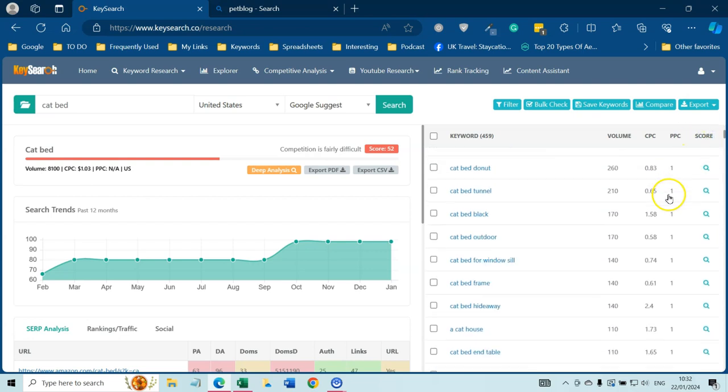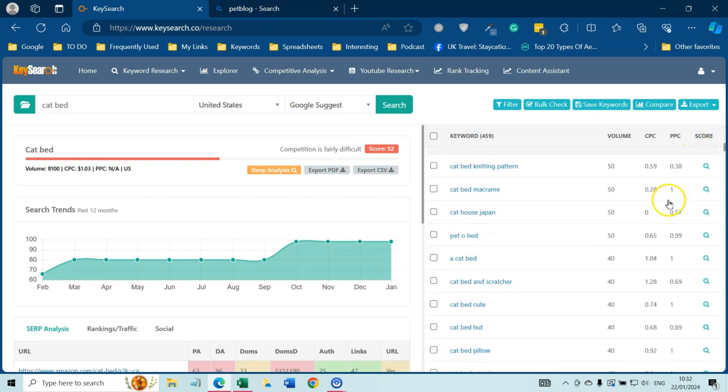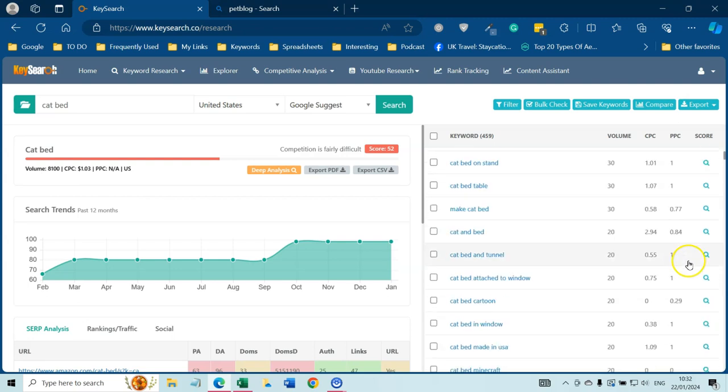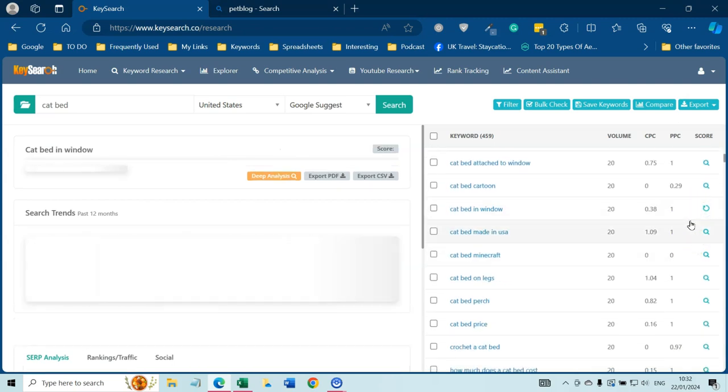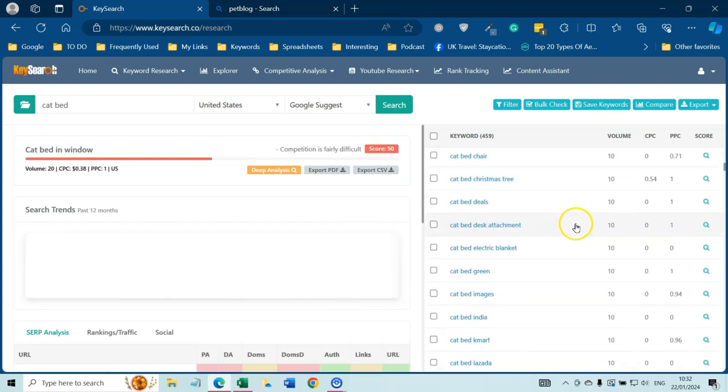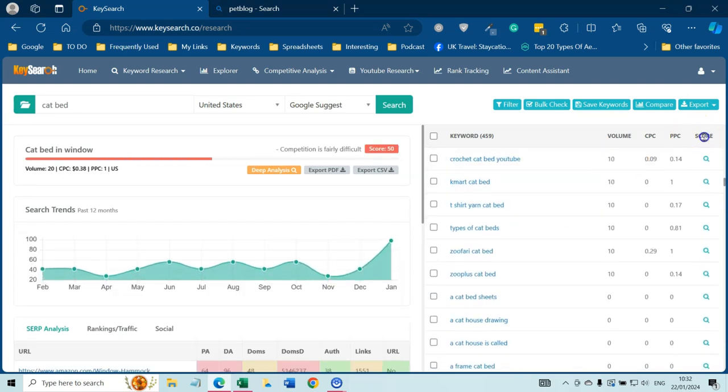Now, if it hasn't found a lot of them, which this one hasn't, you can always click on any of these and it will bring it up. It'll just take a couple of seconds to do that. So let's, this probably isn't the best one. Let's put in best cat bed.